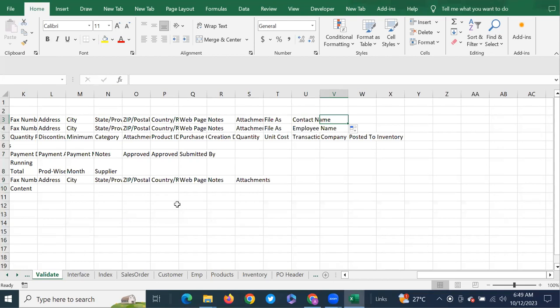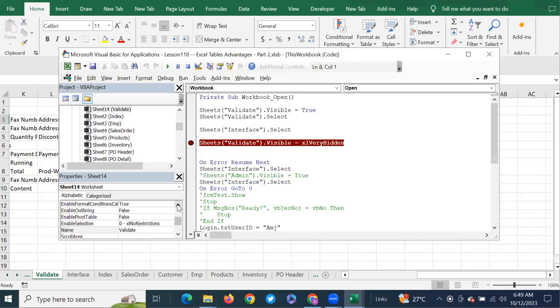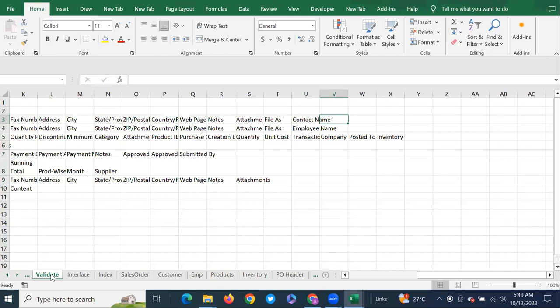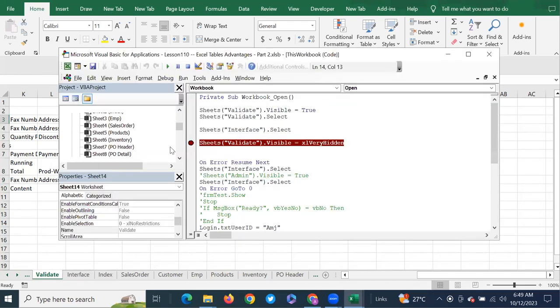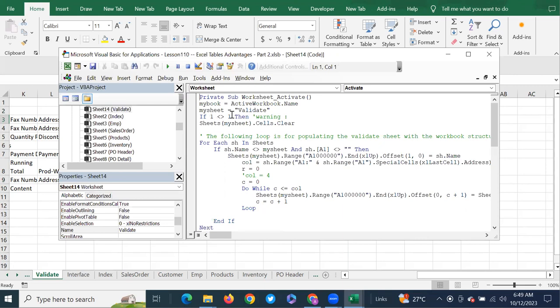When this shows the error, then you would put a breakpoint, and here you are going to go to view code of the validate, and here is the point in which we have written a warning.